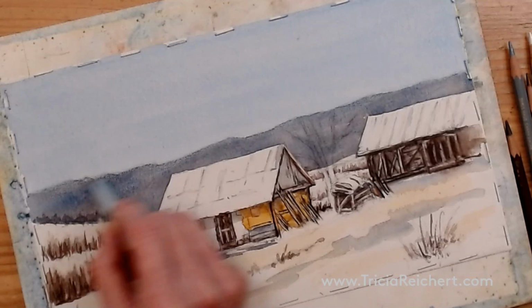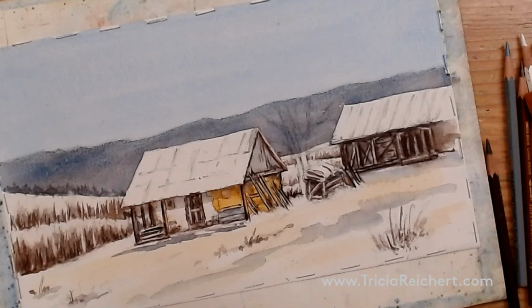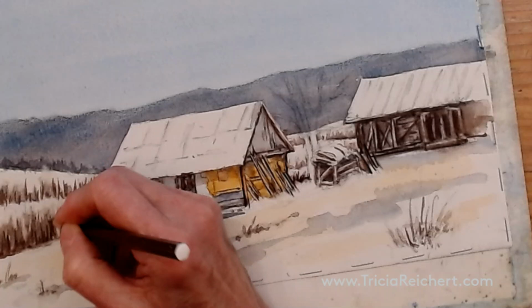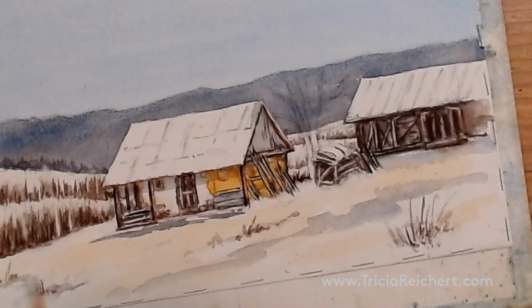Okay, I'm going to stop there with that now and say it's probably good enough, that background edge. So I can do the same thing in here on the side, and I can use a pencil and crayon in this area to lightly add those surface areas to the trees, give a little bit more definition, draw them in, so a few sharper edges. Nice soft tops. You can also use the brown for that, the crayon.